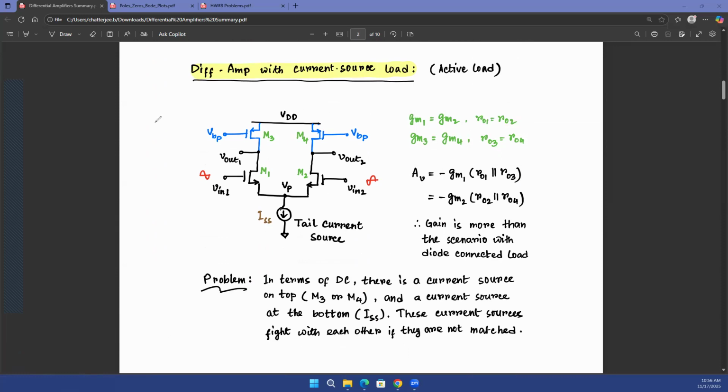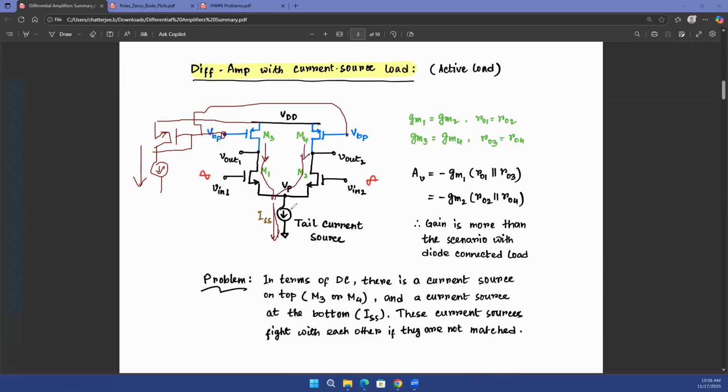As we just said, you are going to create, let's say, a biasing through some sort of current mirror. You'll have some current flowing in this branch. You'll mirror this current, and then you'll provide that at the gate. Maybe you'll provide the same voltage, or you'll connect the same point at the gate over here as well, right? Because eventually you want the same current to flow in the left side branch as well as the right side branch. And those two currents are supposed to get added up and then flow through the tail current source, right?